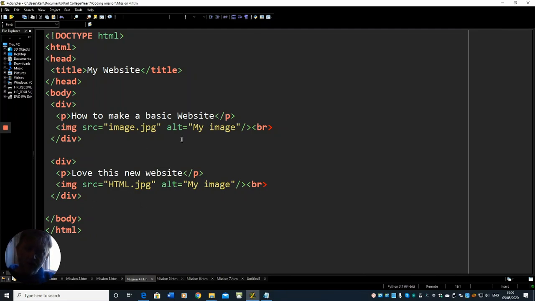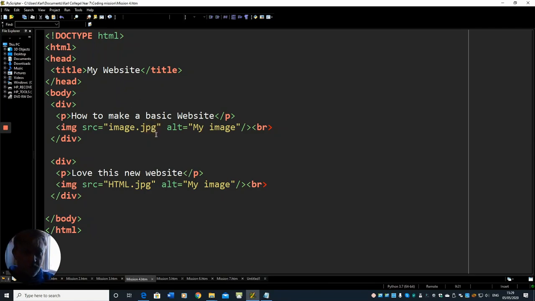One of the mistakes that we do get sometimes when people start off web design and playing around with HTML for the first time is the image is not showing. You get a broken link. Generally what that means is you've either stored that image in a different location to the file, because we haven't put a direct link to it within the file structure, we've just put the image name and the extension on it. Or what we find a lot of the time is that it's a typo. You've typed maybe one with a capital I and the other one with a lowercase I, and it doesn't recognize it because it doesn't match.